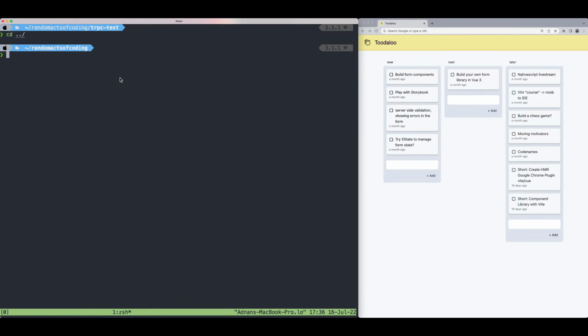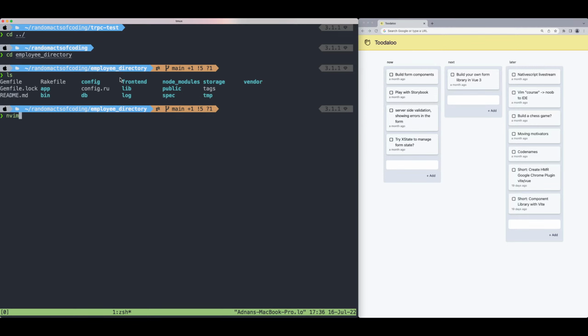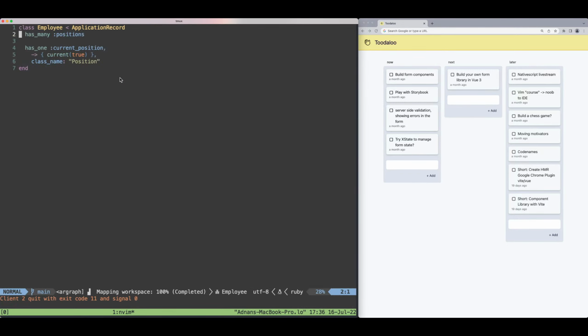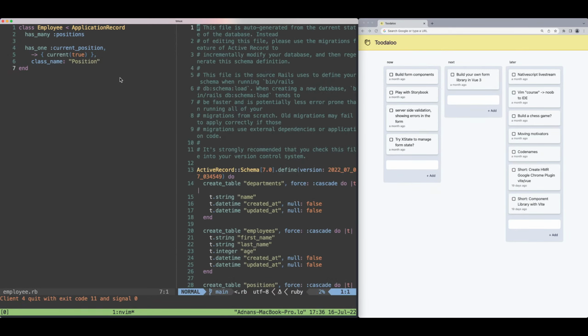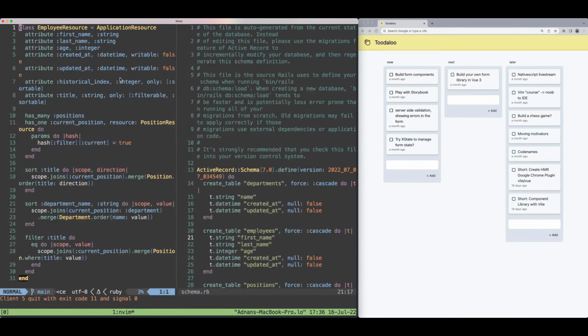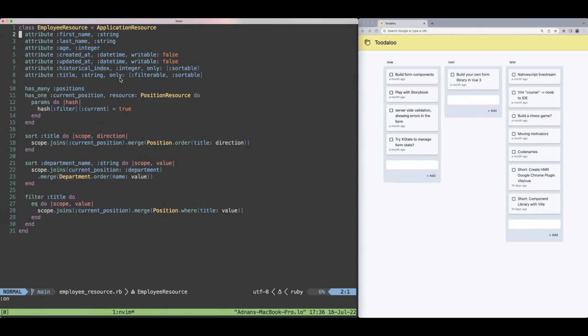If I can maybe even get into some of the code here. You define your models. For example, here's my employee model. The schema will be in schema.rb, employees. So I've defined the schema, have the model here, and we create an employee resource. And here we're defining which fields from the model we want in our JSON API. And then we define relationships as well. And then the rest of it, it does.